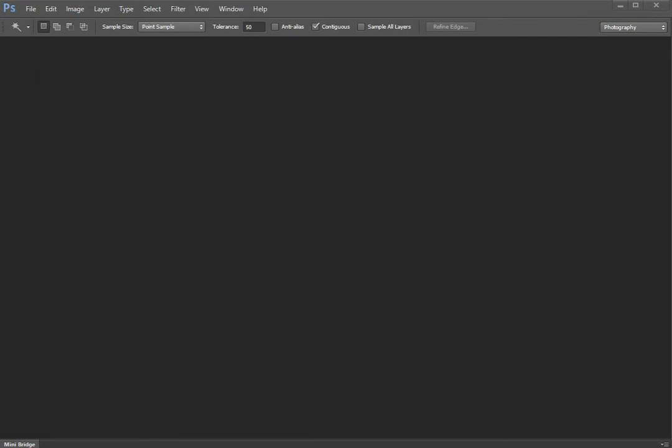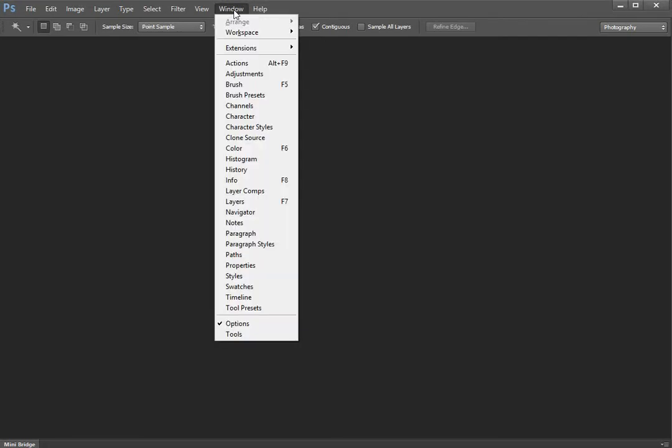So when you open Photoshop after a splash screen, you may have some tools in your workspace already, but if you don't, it is possible that you could open up Photoshop and have a blank workspace, such as the one that I have here. And the way to access the most important tools that we're going to need is to navigate to the Window drop-down and to first select Layers.